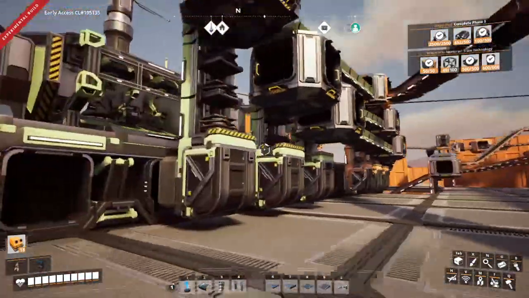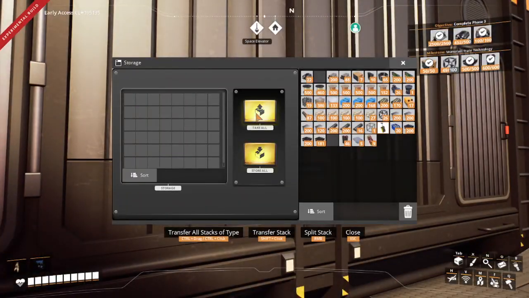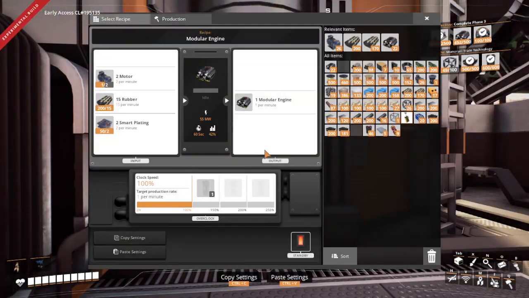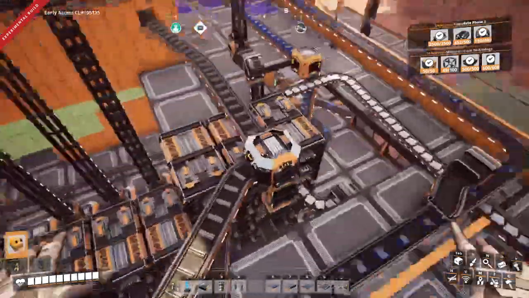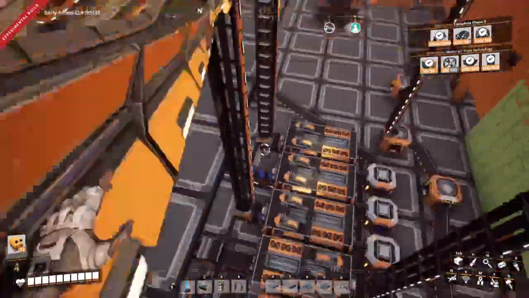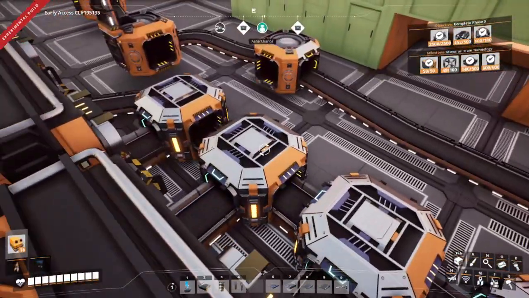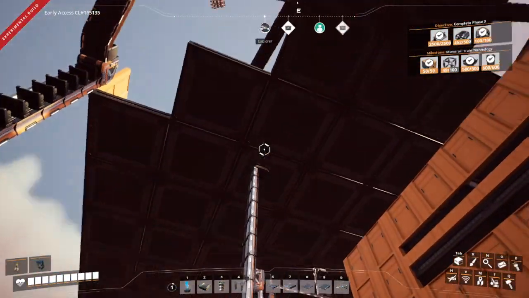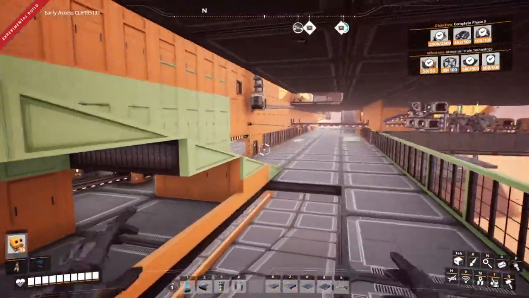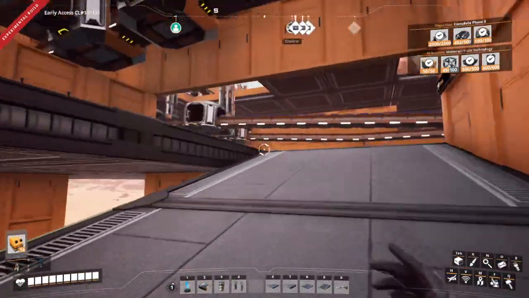Right, so we're up here. This is our temporary modular engine factory. Still haven't got enough to make. Come on, guys. Why aren't you making anything? Motors. Seriously? Why aren't we getting motors now? They're coming from somewhere up there, aren't they? Let's go and have a look what's holding up the motors.